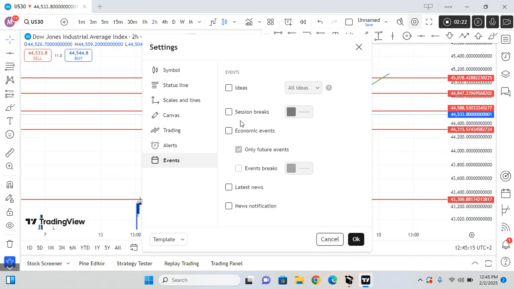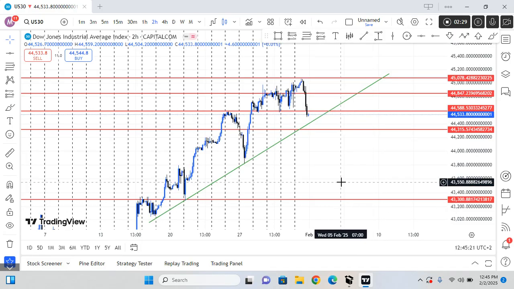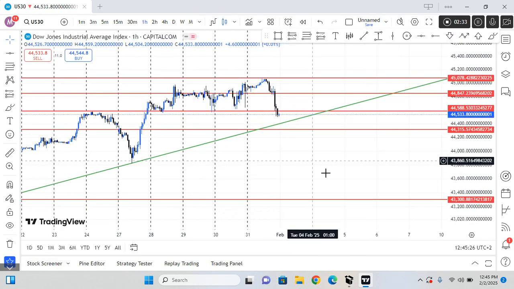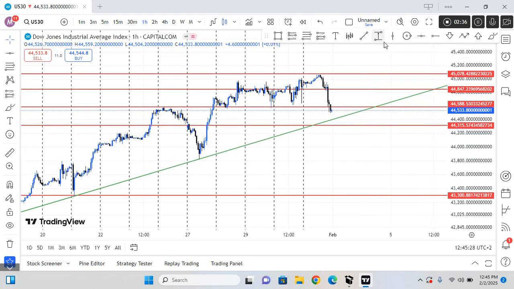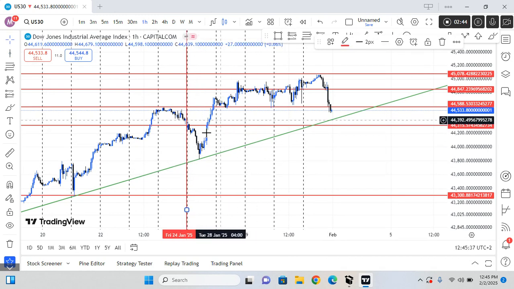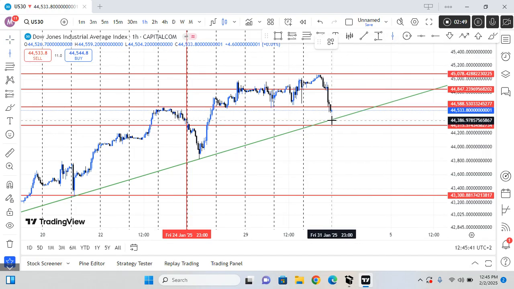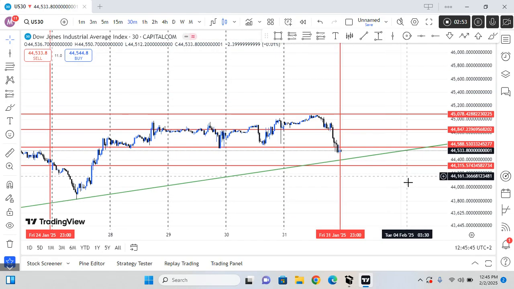You need to be using TradingView. Even if it's not TradingView, if you're using MetaTrader, and you are able to spot the period separator, good for you. Now you see I have placed my period separator. Now I have this horizontal line. This is Friday, Thursday, Wednesday, Tuesday, and this is Monday. When I put this line here, this is the movement that happened in the previous week that we are coming from, and until here. Now I can come straight to the 30 minutes time frame.